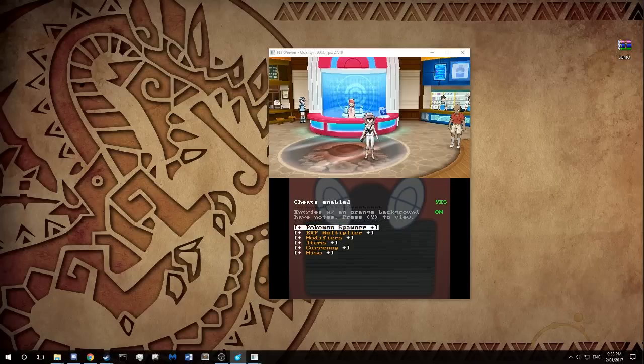There's some really exciting stuff here. We've got our Pokemon spawner, of course. We've got our EXP multipliers, time modifier, which is of course very important in Pokemon Sun and Moon. But some of the really exciting stuff is in Misc. We've got instant text speed, access PC anywhere, rematch trainers, remove character outlines, which is one of my favorites.